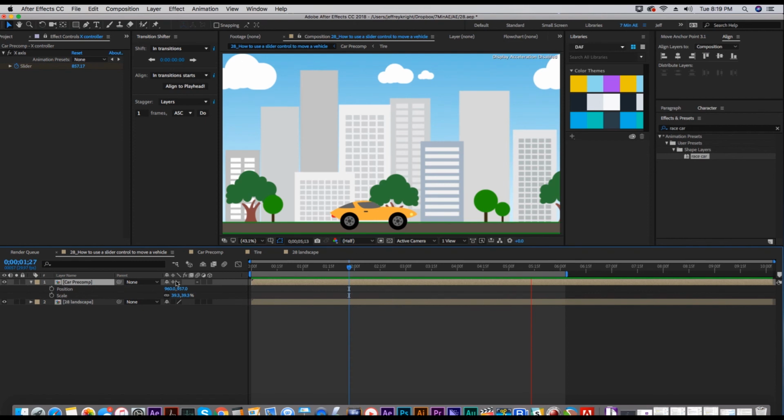I hope this helped you out. You can use this script specifically for anything that has tires, whether it's a robot or a vehicle of any kind. Something where the tires need to move in conjunction with a vehicle, and you don't want to have to keyframe the rotation of the tires and match it up to the positioning of your vehicle.